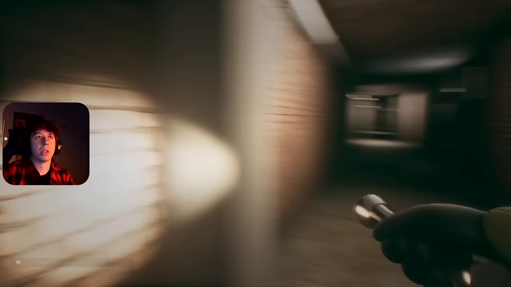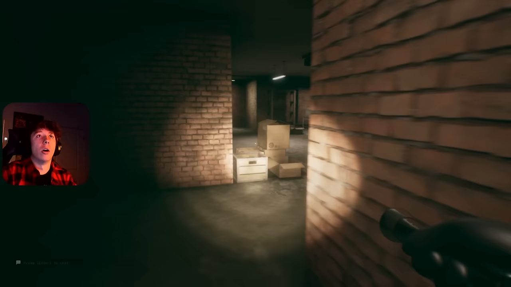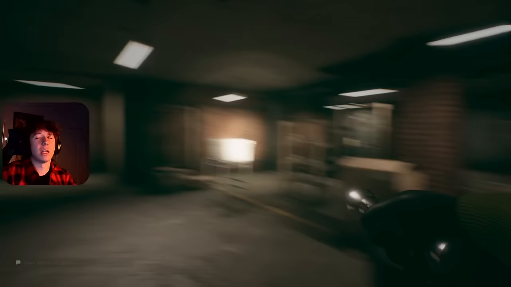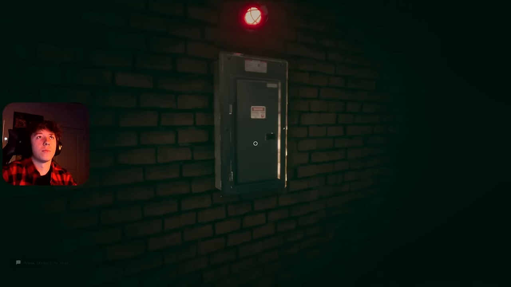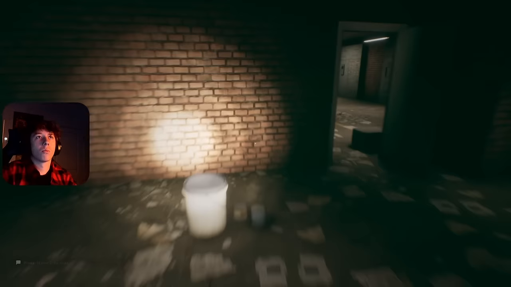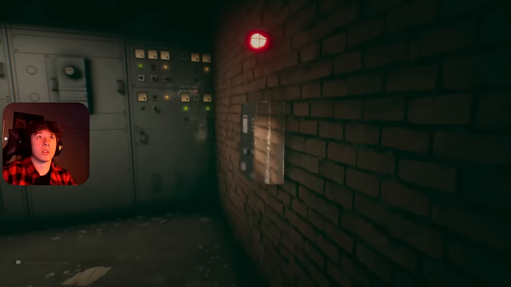But now, the first section, you have to find three breakers. And I believe there are 1, 2, 3, 4, 5, 6, 7 spawns. I could be wrong, but I know exactly where they all are. Here's one right here. Here is the second one. Oh, we got good spawns.